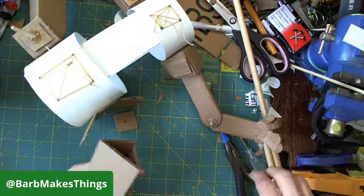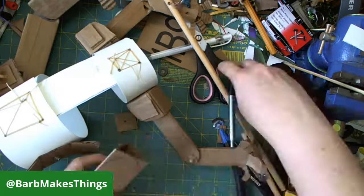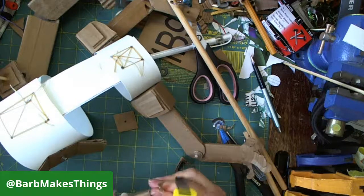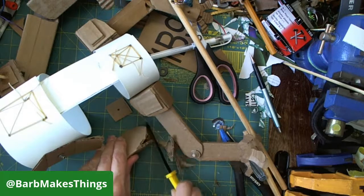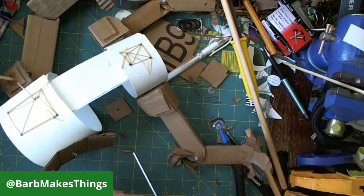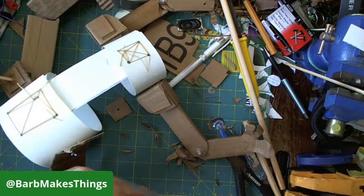Stay. Where'd you go, pencil? There. And canary cutter. Maybe I should have put the hole in there first. Cool. All right. Do a little bit more trim. I totally overdid that. Wow. I may have one leg that's a lot shorter than the other. I was just going real fast on that and not paying too close attention.